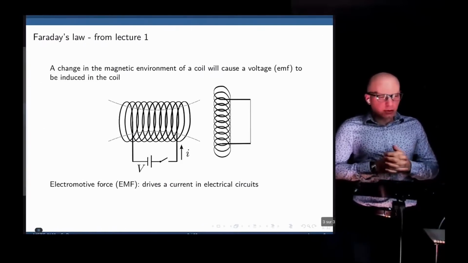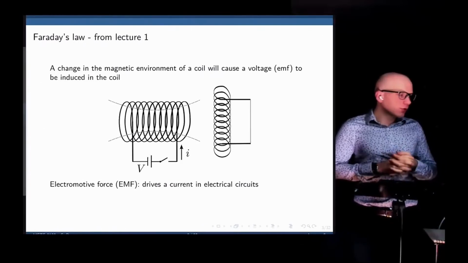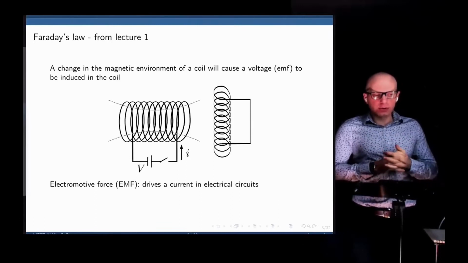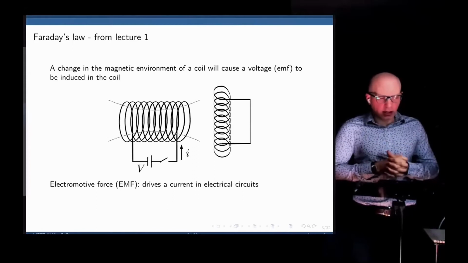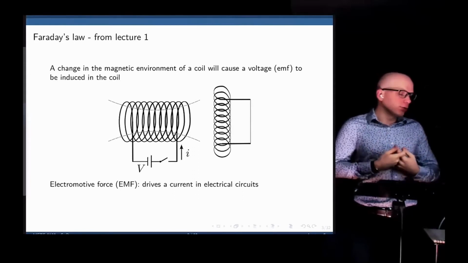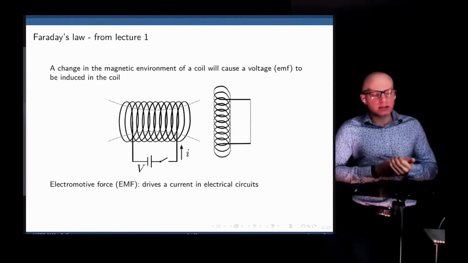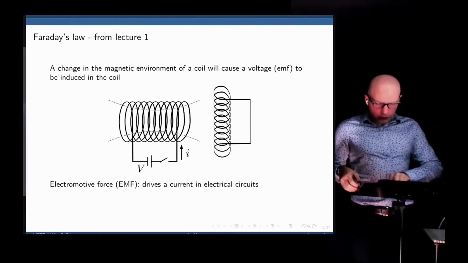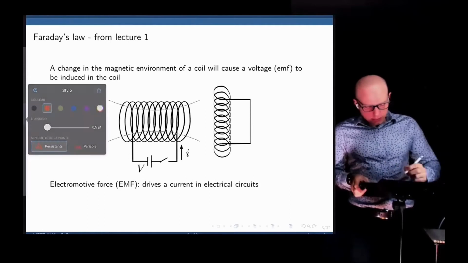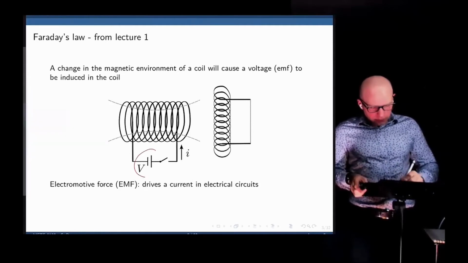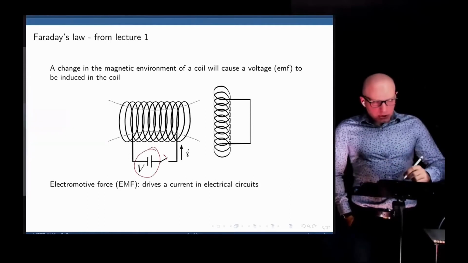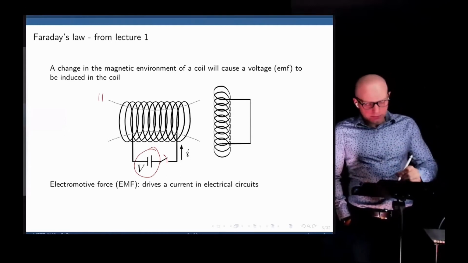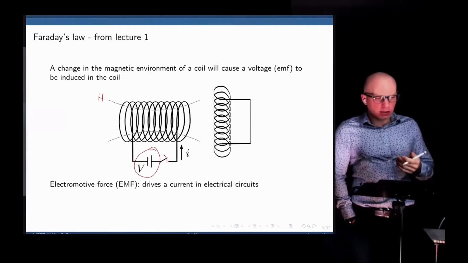The first thing we need to know to understand how transformers work is, again, Faraday's law and Lenz's law. We saw from lecture 2 that a current creates a steady magnetic field, but a magnetic field does not create a static current. In Faraday's law, we have this example here with two coils. The first one is connected to a battery. And when you close the switch, a current flows through this winding. This current creates a magnetic field. And this magnetic field, if the current is constant, is also constant.